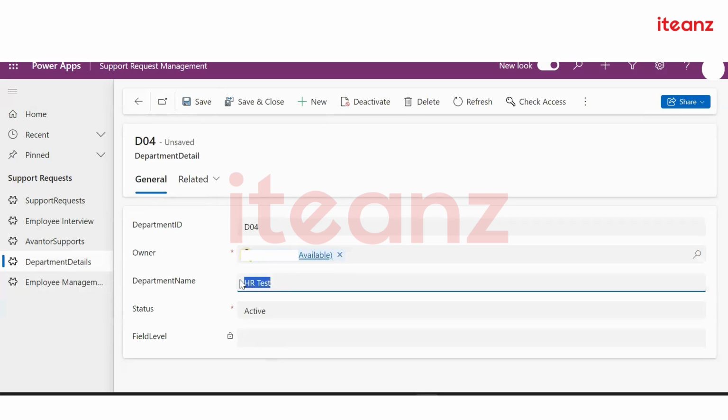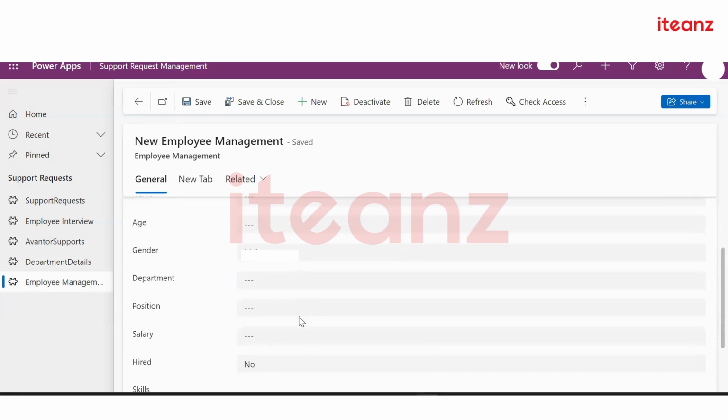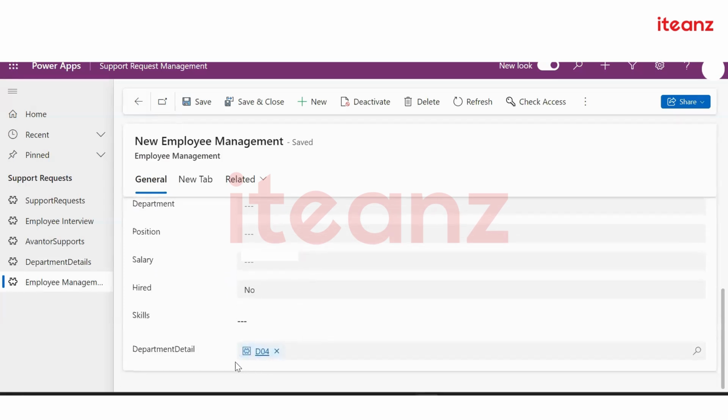Then only I can see the department name. But I don't want this right away. I want to see the department name right inside this employee management table. Let's see how we can do that.